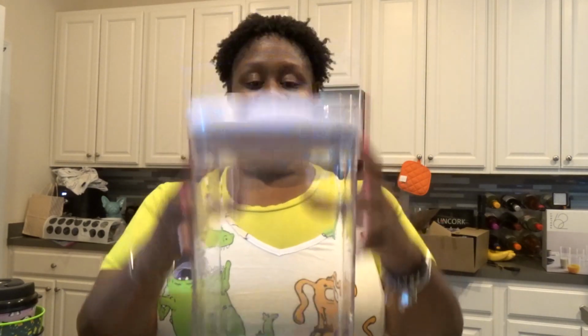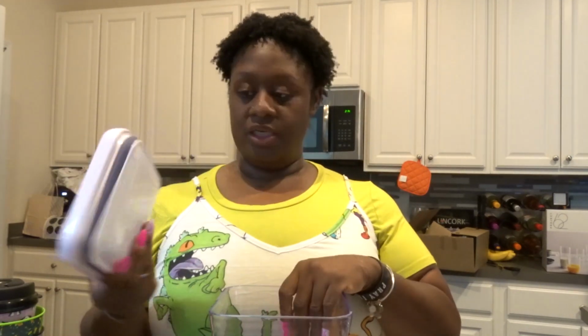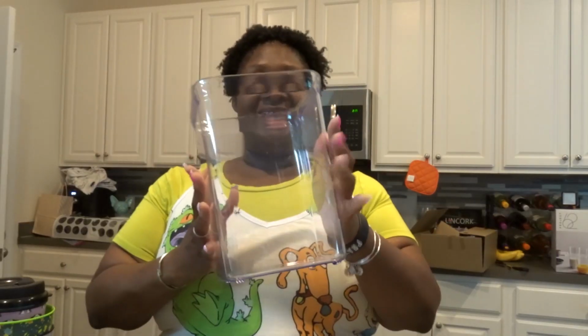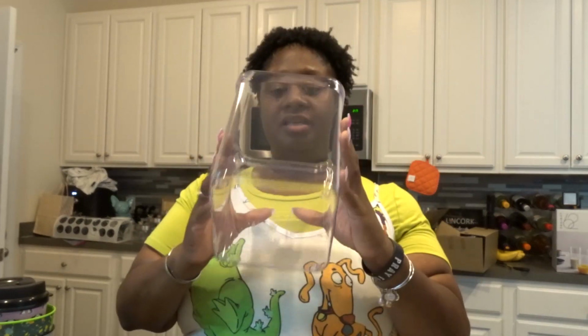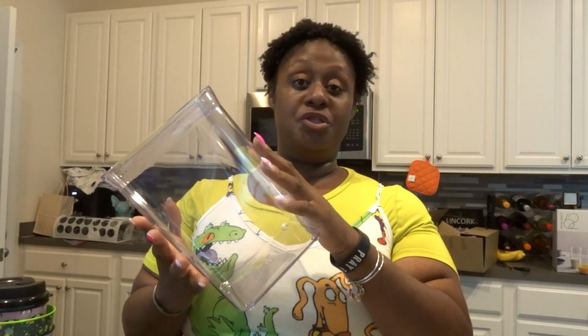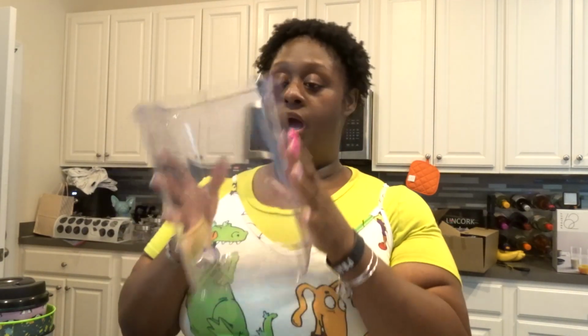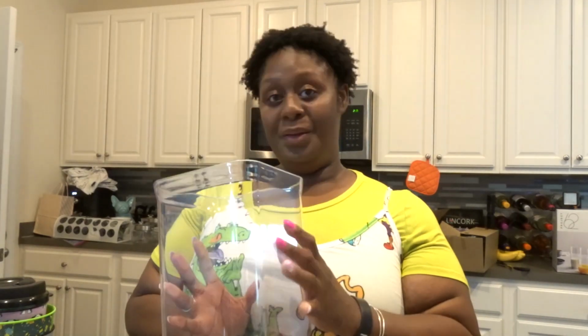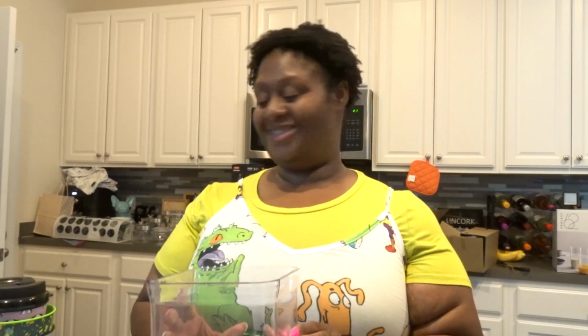So excited. So I'm gonna wash this, let it soak for a second, clean it out, and then we'll pour some sugar in it. Alright, so this guy is nice and clean and definitely fully dry, because of course the last thing you want to do is pour sugar into a wet container. So yeah, we're gonna get this filled up and then place it in the pantry.